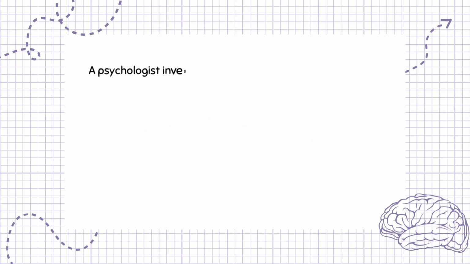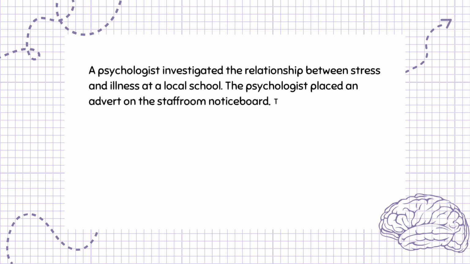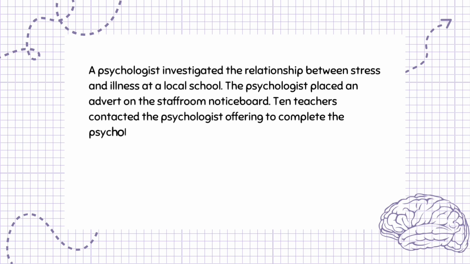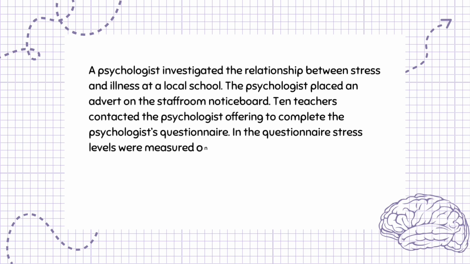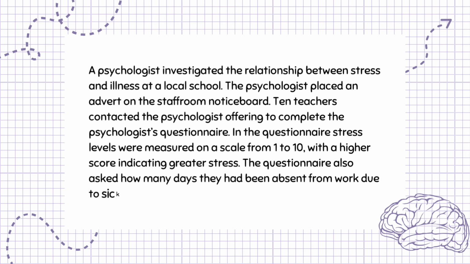A psychologist investigated the relationship between stress and illness at a local school. The psychologist placed an advert on the staff room notice board. 10 teachers contacted the psychologist offering to complete the psychologist's questionnaire. In the questionnaire, stress levels were measured on a scale from 1 to 10, with a higher score indicating greater stress. The questionnaire also asked how many days they had been absent from work due to sickness in the previous 6 months.